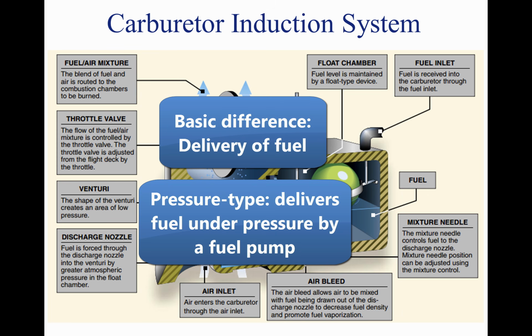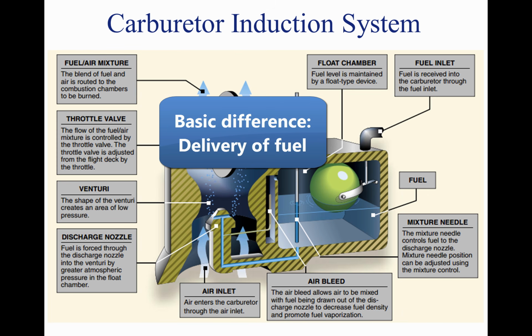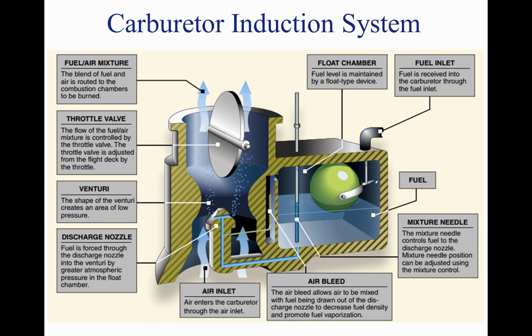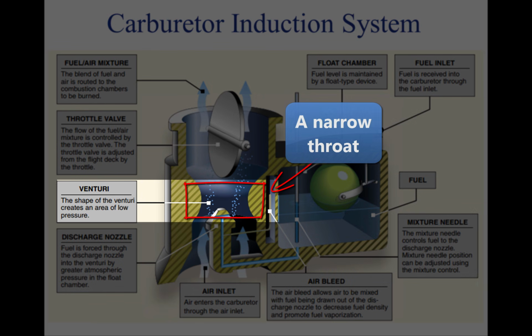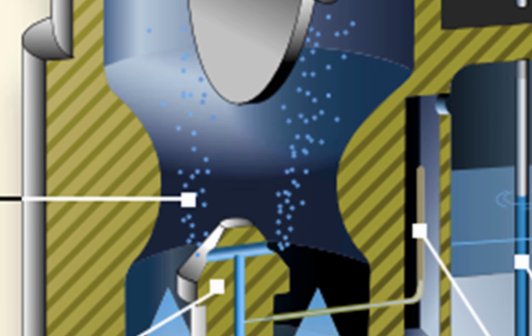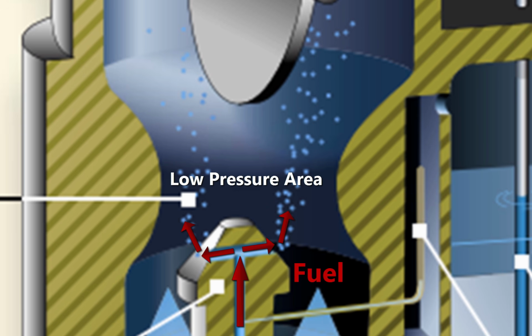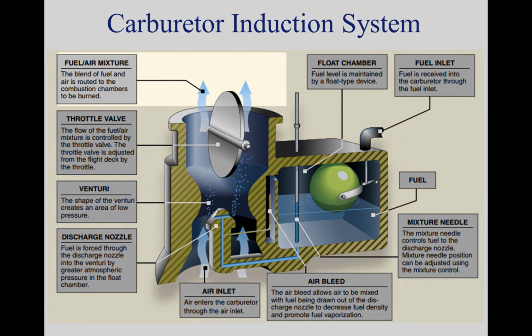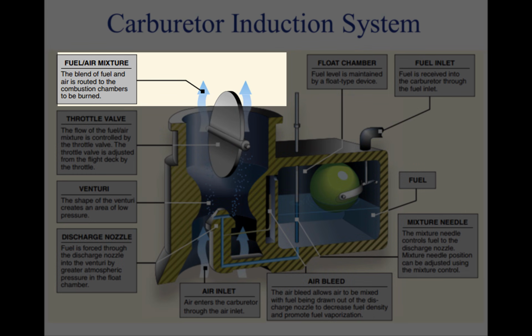In the operation of the float type carburetor system, the outside air first flows through an air filter, usually located at an air intake in the front part of the engine cowling. This filtered air flows into the carburetor and through a venturi, a narrow throat in the carburetor. When the air flows through the venturi, a low-pressure area is created, which forces the fuel to flow through a main fuel jet located at the throat. The fuel then flows into the airstream where it is mixed with the flowing air. The fuel-air mixture is then drawn through the intake manifold and into the combustion chambers where it is ignited.